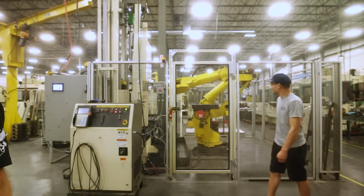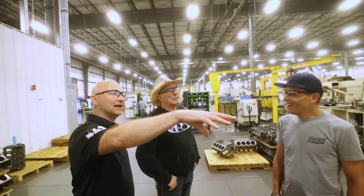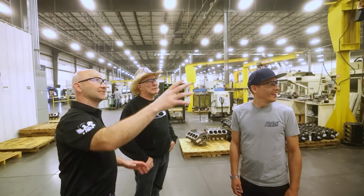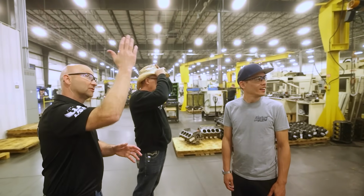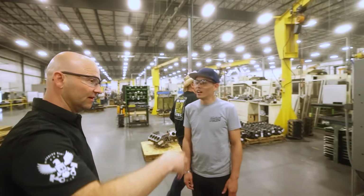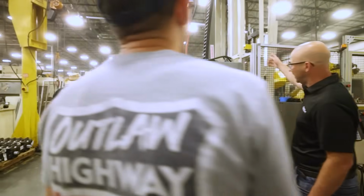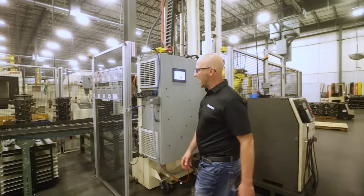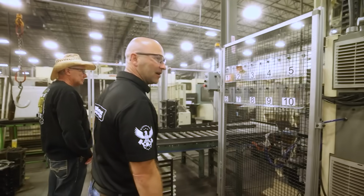That's insane. All of those were separate individual pieces. We had a robot, he set the robot in place, and they designed the table and everything. It's not really a table anymore, it goes more vertical, but they designed all of that. It takes big counterweights. So when this is going, there's a counterweight on a chain going up and down. The operator will load blocks in, and then they'll come out on the other side.